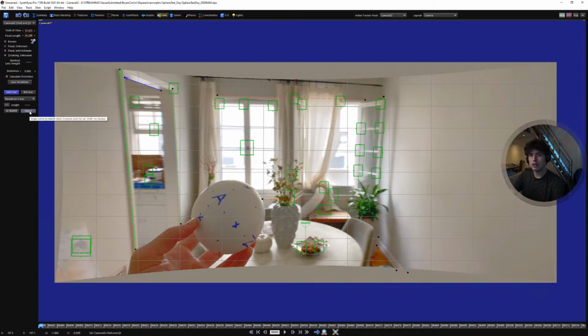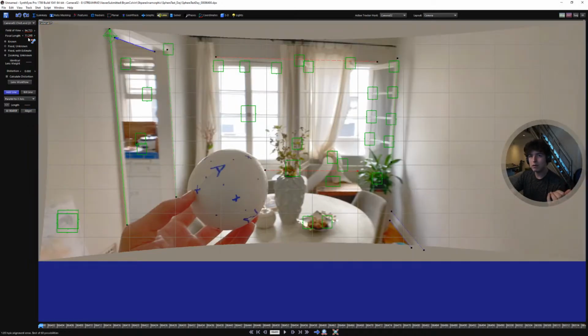So I'm going to hit align, and since we didn't do a solve, SynthEyes is up. Okay, SynthEyes apparently is supposed to not change your focal if you don't have a solve. I've done this plenty. I don't know why. I don't know if it's a bug or something that I'm not reading right in the manual. Okay. It's going to pick us a focal length of 11.